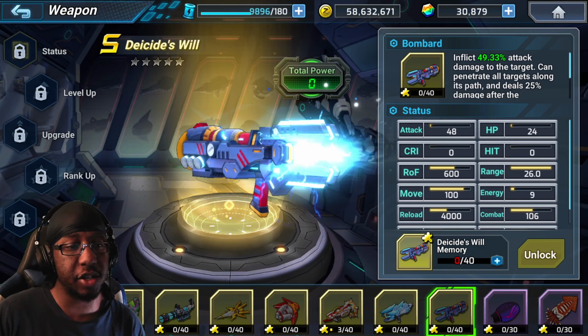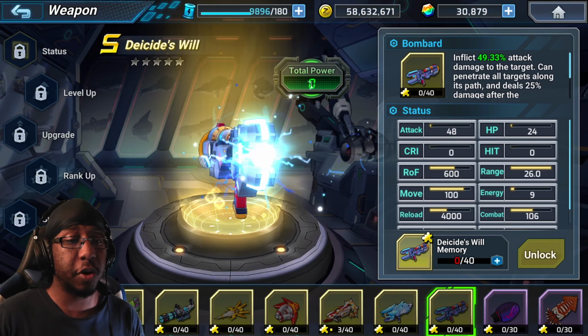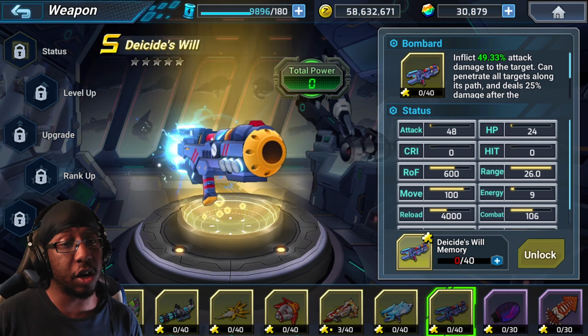Actually, I think... Alright, no, never mind. I thought I mentioned a few other limited launches in there, but I didn't. Decide's Will is a limited weapon, so you can only get this during limited weapon banners, which, conveniently, there will be one showing up tomorrow featuring the Ultimate Blast. So, you might want to throw a pull there.